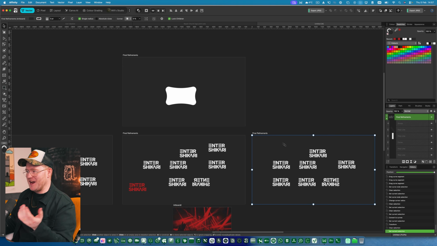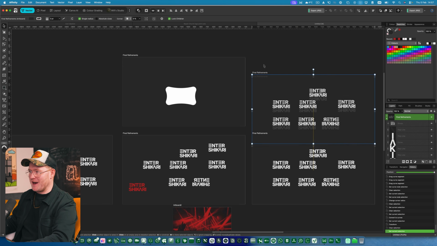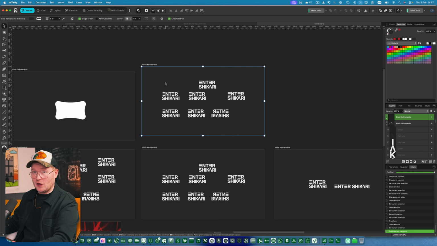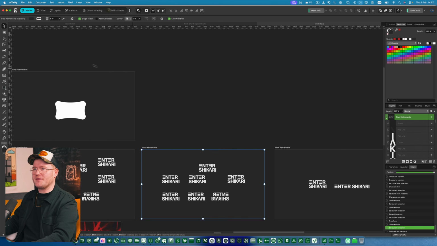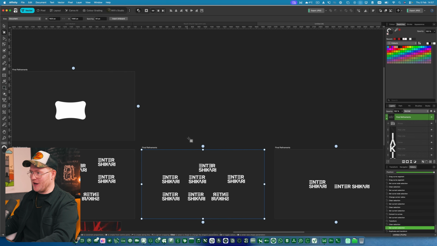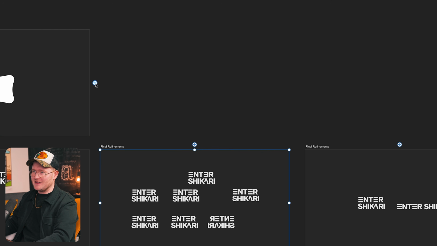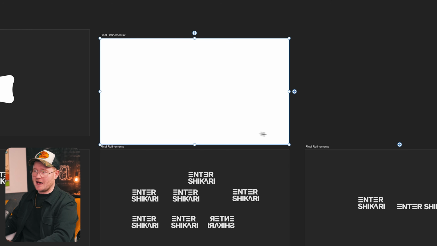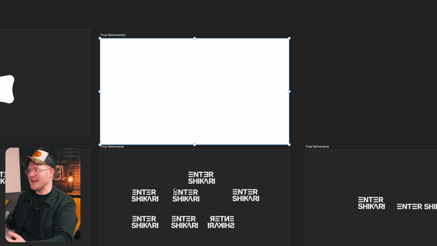Artboards in Affinity are really powerful as well. You can just take an artboard and press Command and drag up, and you can duplicate that whole artboard. But if you don't want to do that, you can go to the artboard tool here, and you'll get these little boxes that appear next to the artboards. Just click that, and it will duplicate the artboard, but not the color or any sort of object on it, so you can iterate faster.